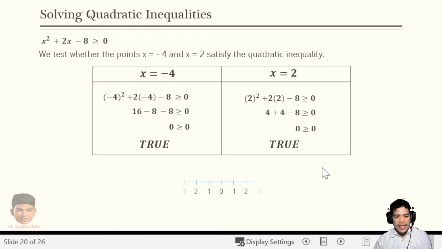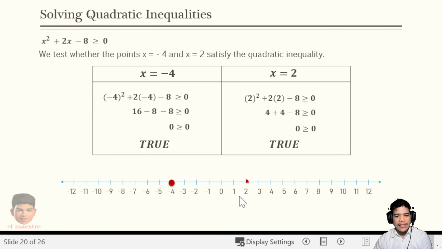That is true. So that is why in our map, okay, in our graph, makita nyo na shaded si 2 at si negative 4. Meaning, negative 4 and 2 are part of the solution. Okay, kasama sila sa solution. Na kapag sinubstitute mo si negative 4 at si 2 sa inequalities natin dito, magiging true pa rin siya. Compared kanina, di ba, nag-substitute tayo ng negative 4 and negative 3, naging false siya. Kaya, open circle yung ginamit natin. Okay, ito yung purpose kung bakit may open circle and may closed circle.